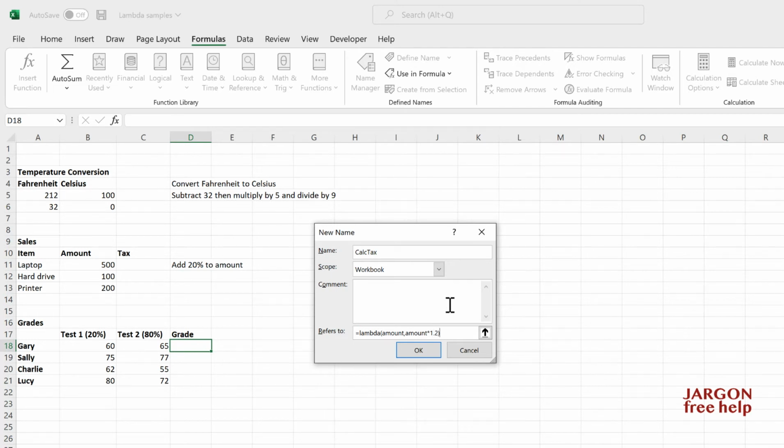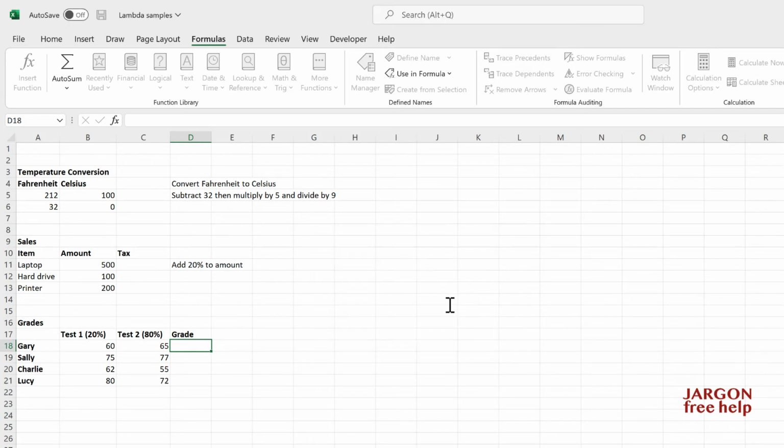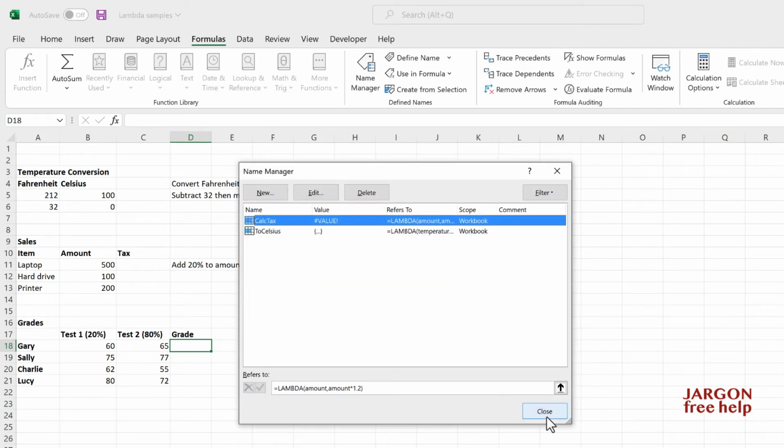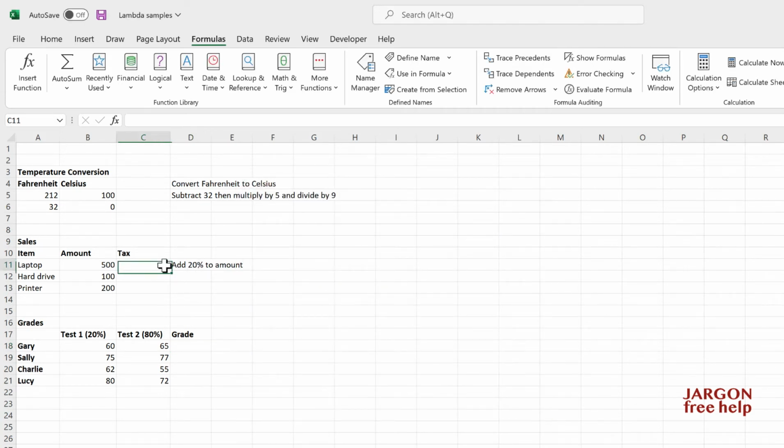Now this is really useful because I'll show you in a moment. You can easily change this. Let's just do that. Let's go here. Let's click on close and then calc tax. I don't have to double click on it. I could type it in if you like doing that kind of thing. Press brackets and let's just copy that down.